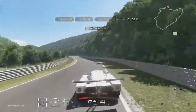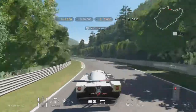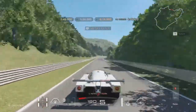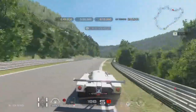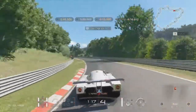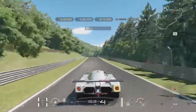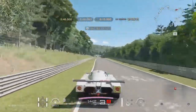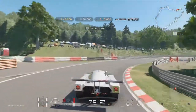Now we're on the back straight. As you can see, Lewis is long gone — I'm not worried about him, it's the ghost. Along the back straight — I'll call it the back straight because it's roughly halfway through the track — I find that I struggle to get the top speed up on this part. You've got to slow down there — that's the fake turning right. Slow down and take this slow.